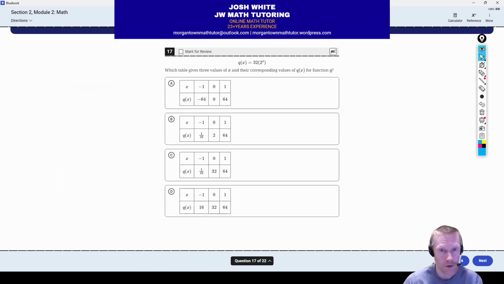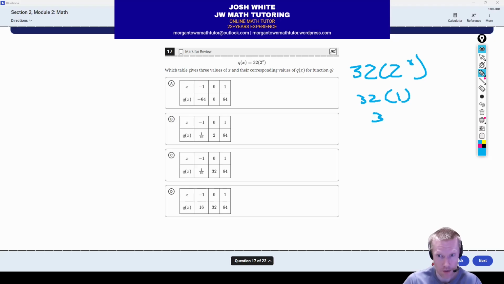All right, so here you have an exponential function, and you are asked for some points, and you're given charts of possible points here. You want to know which set of points are actually on the function. So there's multiple ways you could do this. You could first pick a point, like say 0. Okay, so I plug in 0 for x. 2 to the 0 is just 1, and 32 times 1 is 32. So I know that the point (0, 32) is going to be on the graph. Okay, get rid of it, get rid of it. All right, we're down to 2 choices.